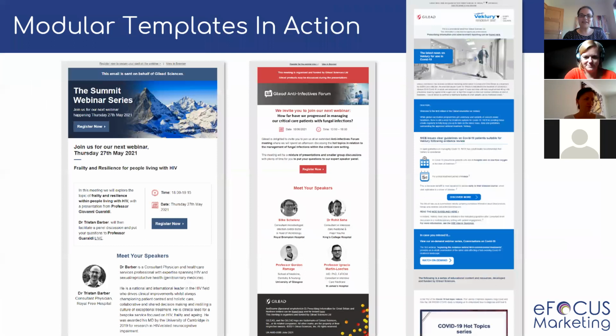So next up on our updates is around the modular templates. I've shown you the modular templates on a few of these sessions before, and I wanted to show you what happens when we take those modules, we brand them to your teams, and we actually then use them for those live messages. We've got 3 examples on the screen from 3 different teams, all doing slightly different things or in slightly different ways.